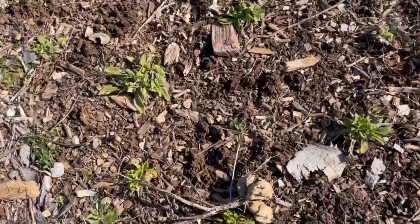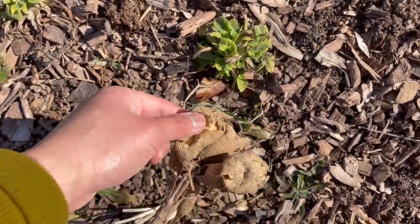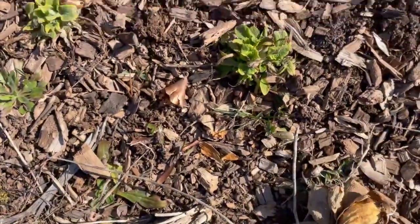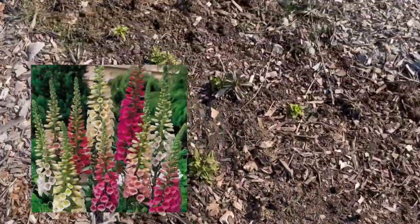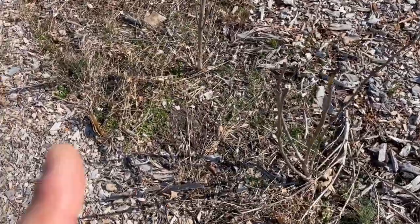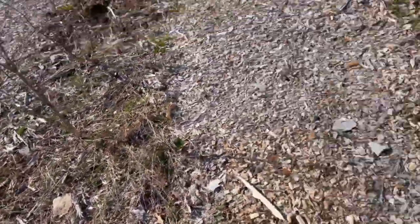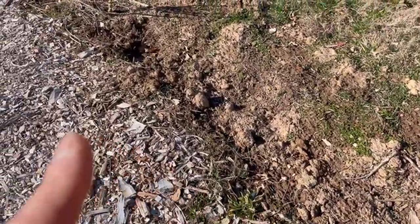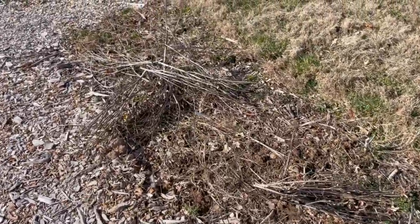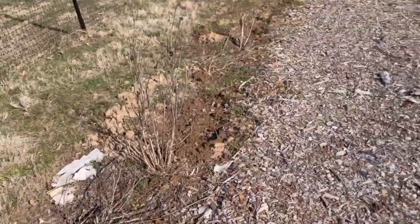Over here I actually have a dahlia plant I forgot to bring inside. At this point the tubers have completely rotted — this is what it looks like when you leave a dahlia out all winter; basically no mass left. But this is foxglove, which we'll hopefully have this spring. This is the dahlia rose area I never cleared. I'm curious whether the tubers might still be alive given the mild winter. I saved the tubers I really cared about. I also cleared part of this area to bury some food waste, so all of this will be available for dahlias — or maybe I'll switch it up to avoid nurturing potential diseases. There's a lot of cleanup still needed between these rows.